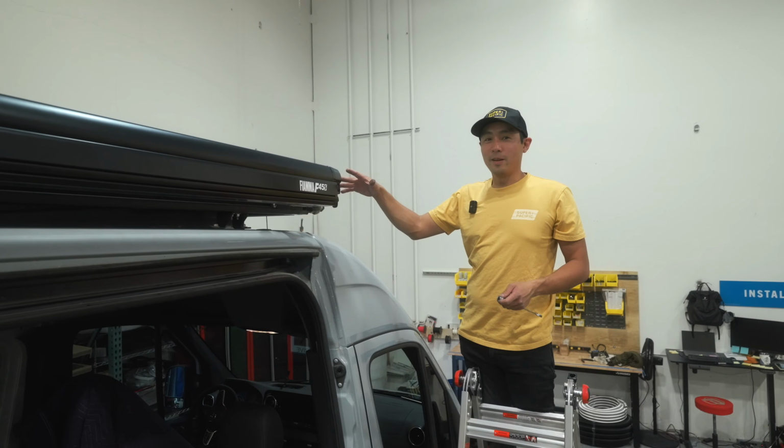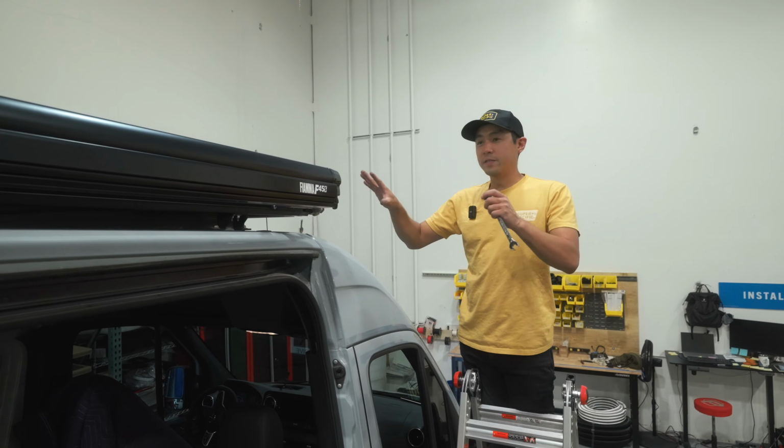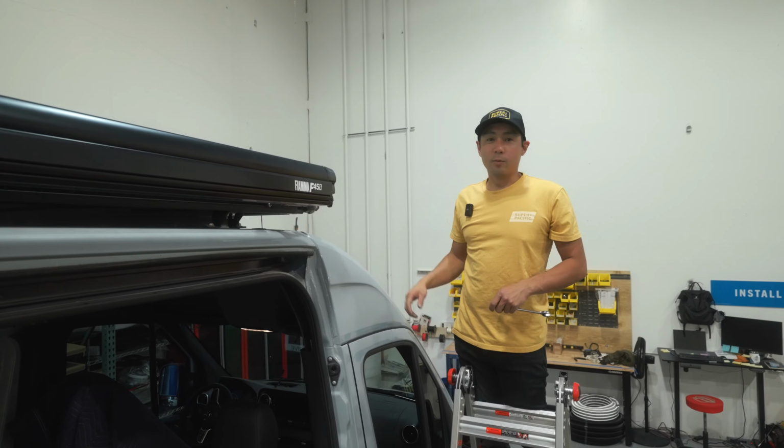Okay, so once you get it up here, you might have to loosen the hardware a little bit just to get it shifted in the right area and square with the van. So we got ours squared up. We're gonna tighten down all the hardware, and then we're gonna do the latch.